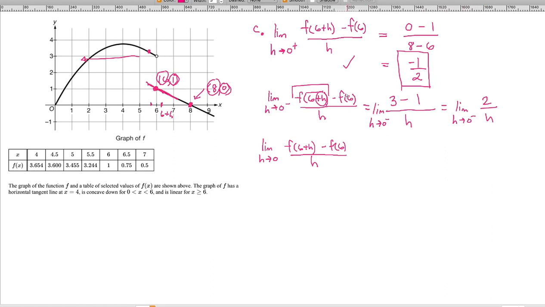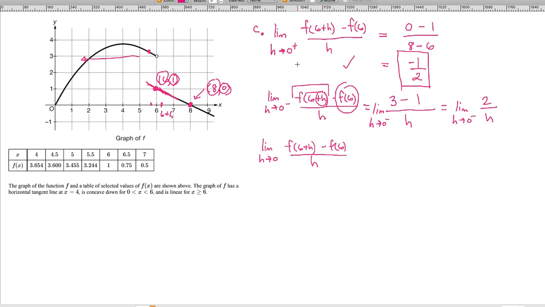And here in this case, because this value over here is just 1, you could see, look, in this top one, for example, as I get closer and closer to 6 from this side, f of 6 plus h is tending towards 0. This value is getting closer and closer to what as I get closer and closer? 1, and then the top and bottom are both getting closer and closer to 0, so you have to do that analysis.